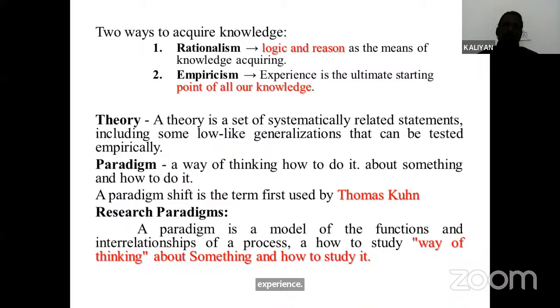Theory and paradigm. Paradigm is a way of thinking or how to do it. The term paradigm shift was used by Thomas Kuhn. Some of the questions ask, who coined the paradigm shift? It is Thomas Kuhn. Research paradigm: a research paradigm is a model of the functions and interrelationships of the process, a way of thinking about something and how to study it.